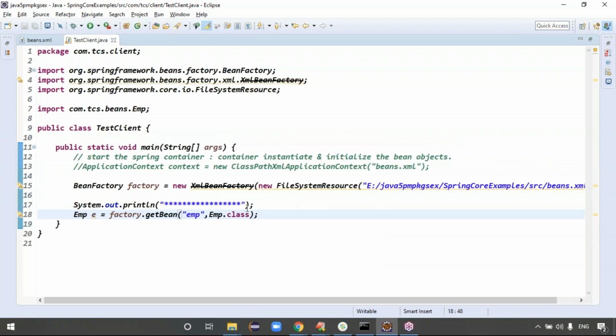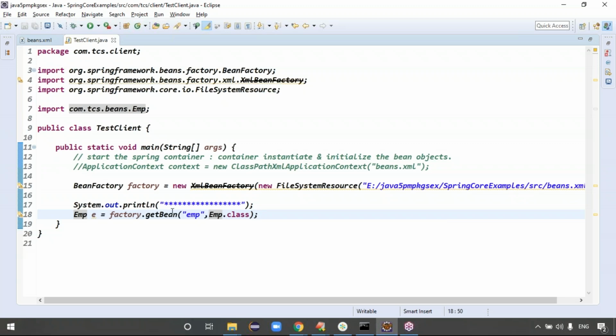Because when you do type conversion, if anything goes wrong, with bean configuration issues, you get a ClassCastException. But showing the ClassCastException is not recommended; a Spring exception is recommended. Definitely a Spring exception is recommended when you give Employee.class. Exactly. That is the reason, guys.